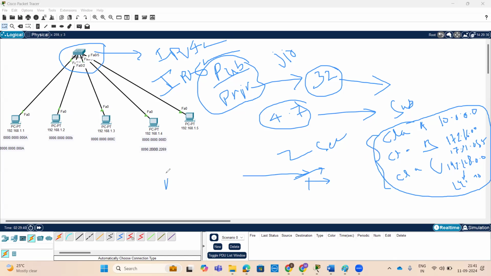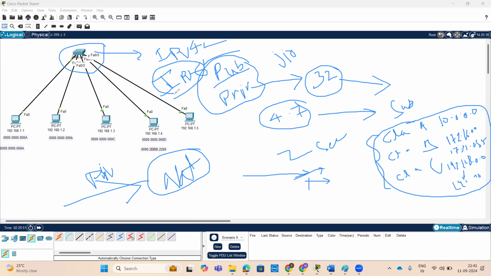So we have the NAT concept also. Based on NAT, it will convert your private address. This is private and free of cost, so why should I take the headache of IPv6? I can still use private IP to public IP NAT conversion. NAT converts our private to public. We'll discuss NATing.